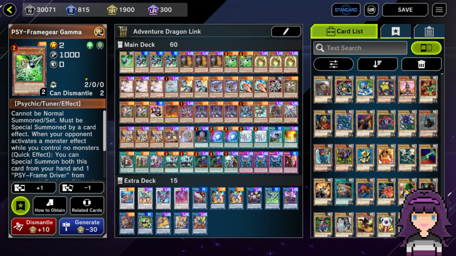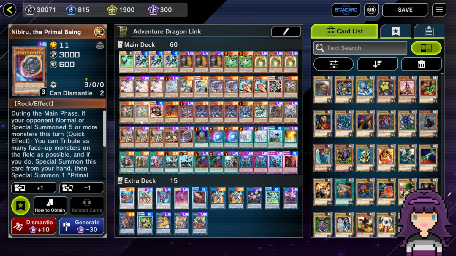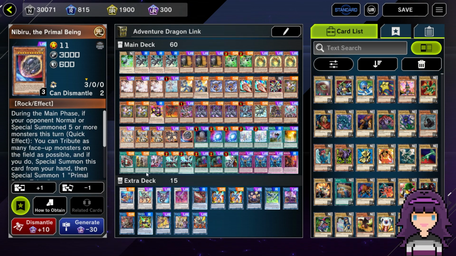We are playing Gamma and Driver here, despite my hatred of them, because we are on the Red Eyes package, which I do think ends up being optimal in pretty much every Dragon Link build, but definitely in the 60-card build as well. My list here is actually pretty much just Trishula's list. The only thing that I changed was I took out a Nibiru and put in a third Seyfert. I just thought for ladder that would be a little bit better for consistency. But for a tournament, I can definitely understand why Trish ran the Nibiru.